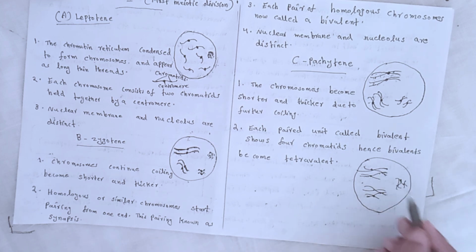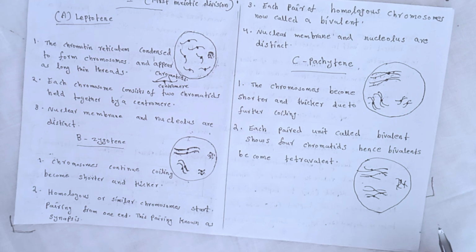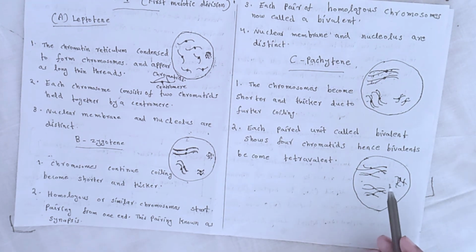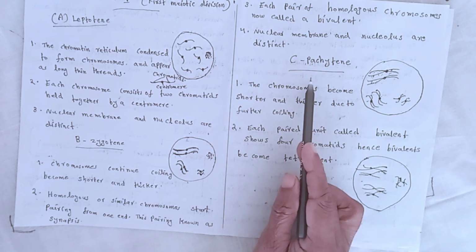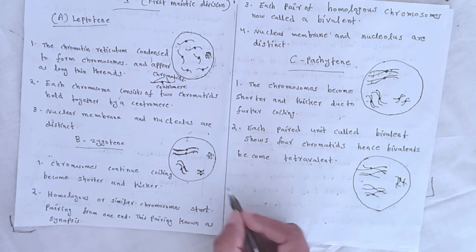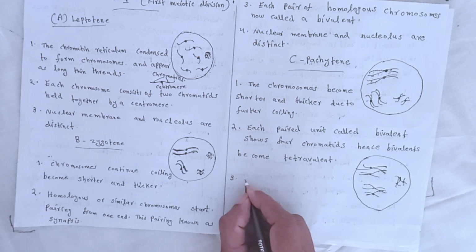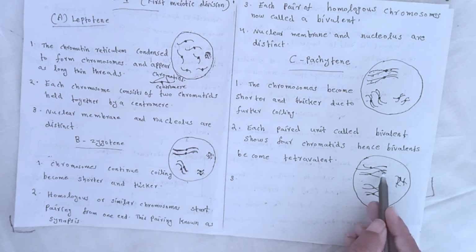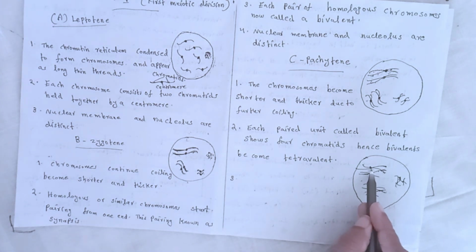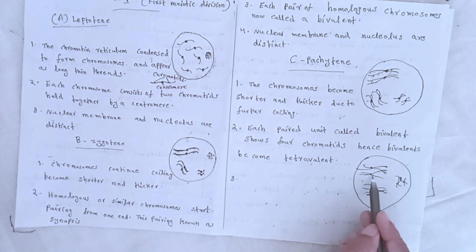Here there is one crossing over, and also here one crossing over occurs. This occurs at the end phase or end part of packaging. The crossing over is the exchange of chromatin materials or gene parts between non-sister chromatids. The non-sister chromatids are the chromatids of the homologous chromosomes that come from the father and mother.